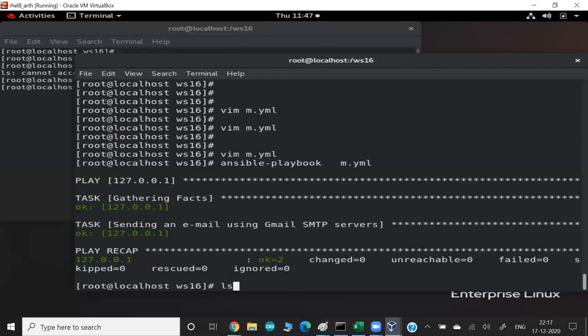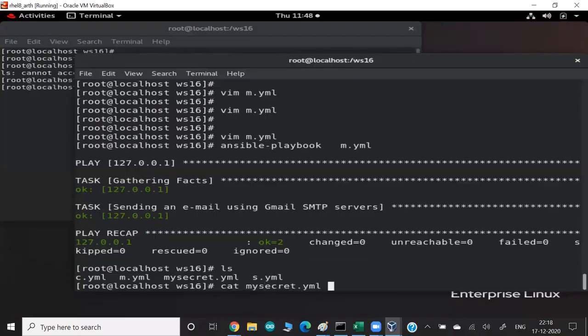But if they want to see my password, they can very easily go and cat the file externally and just see the password. But in this scenario, the manager wants to share the password with the variable. The manager wants that nobody can open this file and look at the password, but they can use the password in this file.